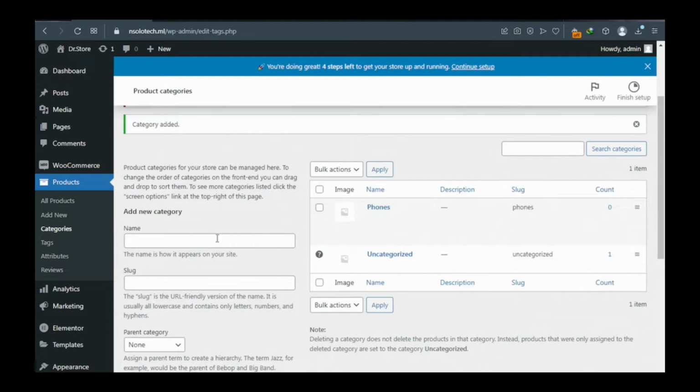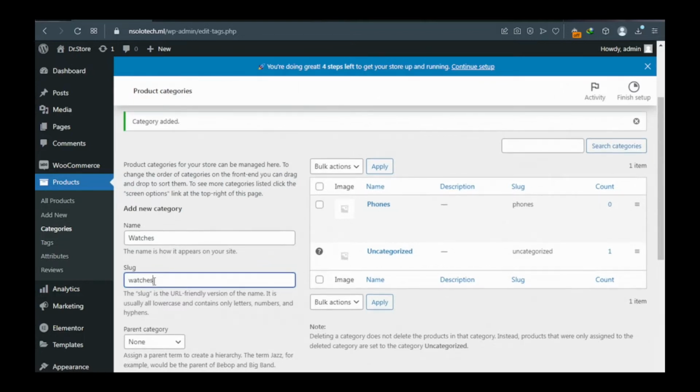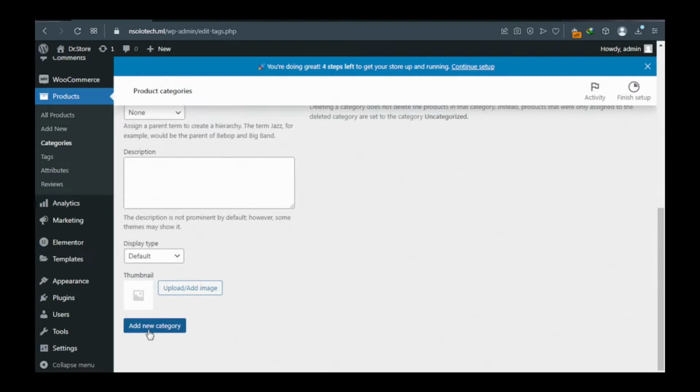So if we were to upload our products, then we'll see phones category, or we'll see categories, and then we'll be able to assign our newly created products to those categories, okay? Good. So the next category will be something like watches. Then we'll enter our slug, and this serves as a link, okay? It will be added to our link. So in lowercase, watches, scroll down and then add new category.